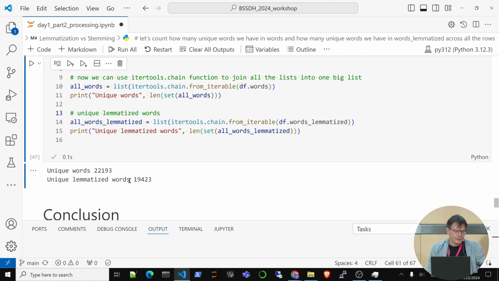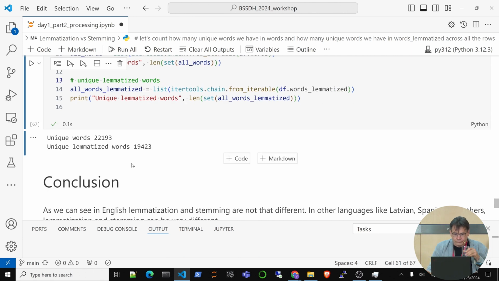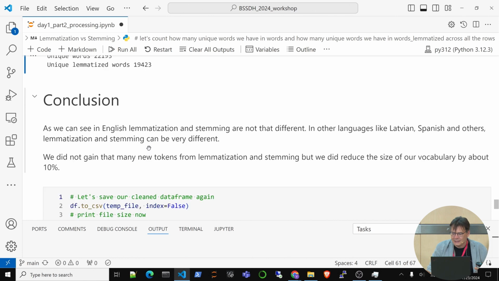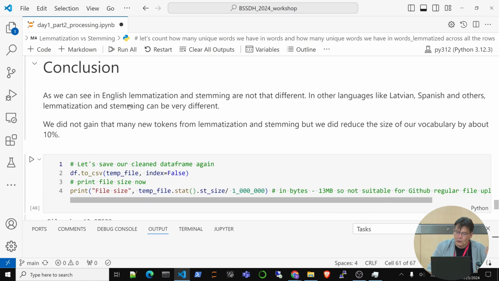I think a good English writer would probably use 40,000 words. Of course, the English vocabulary is quite a bit bigger than that. So, again, it's something I usually check. We have a corpus in Latvian with 500,000 lemmas because we have lots of extra special symbols which don't match the language itself, right? So we did lemmatization and stemming, and it was not so different.